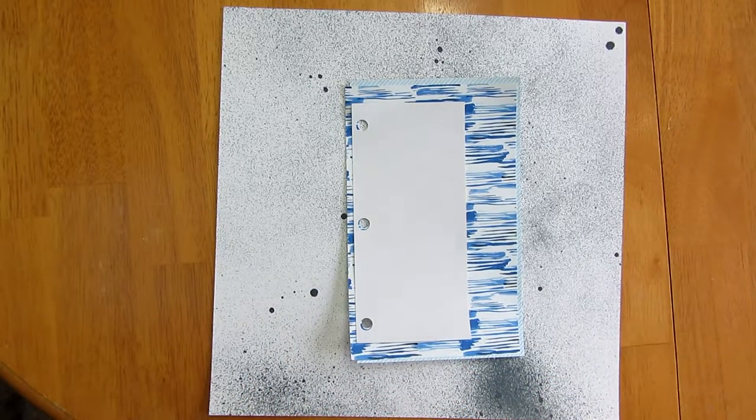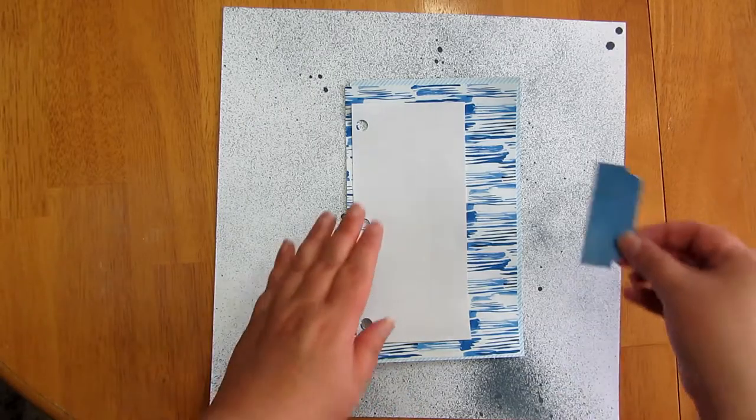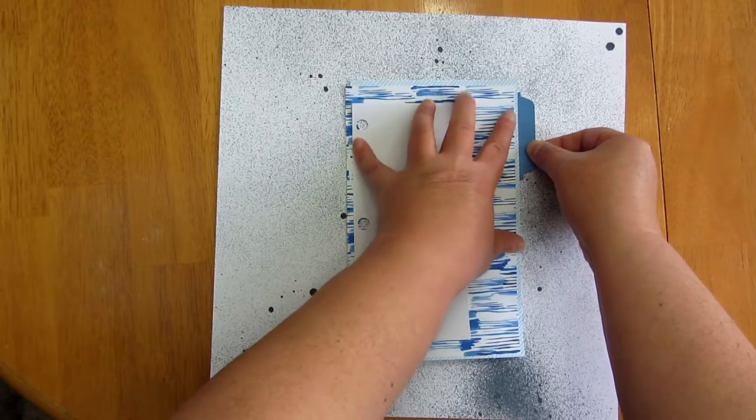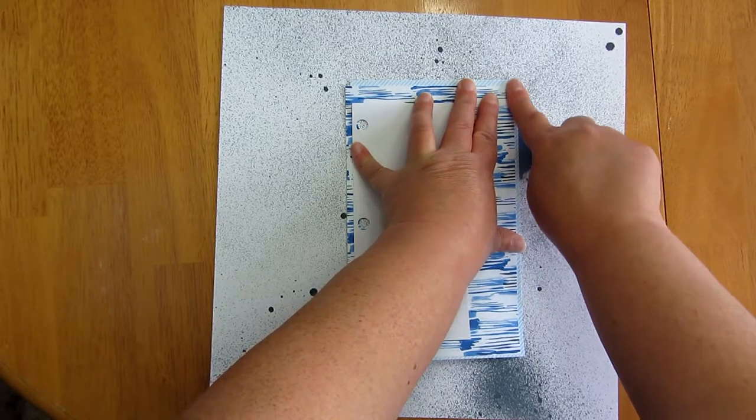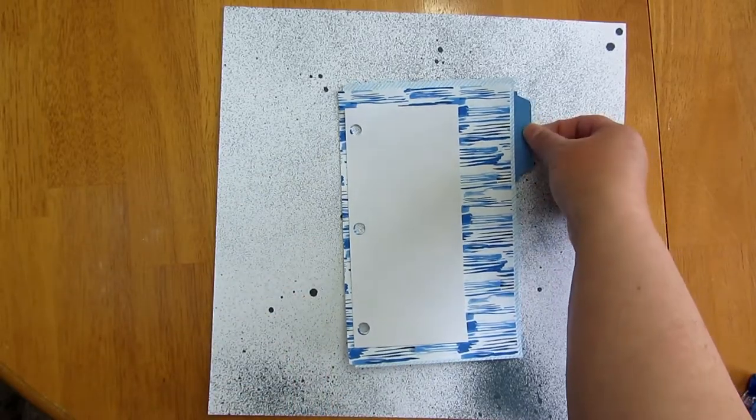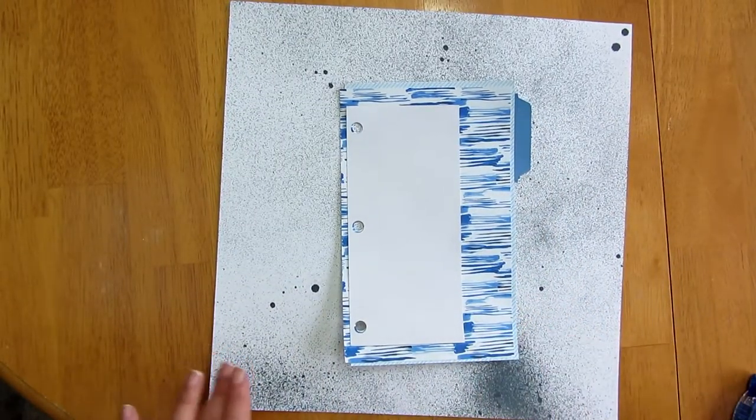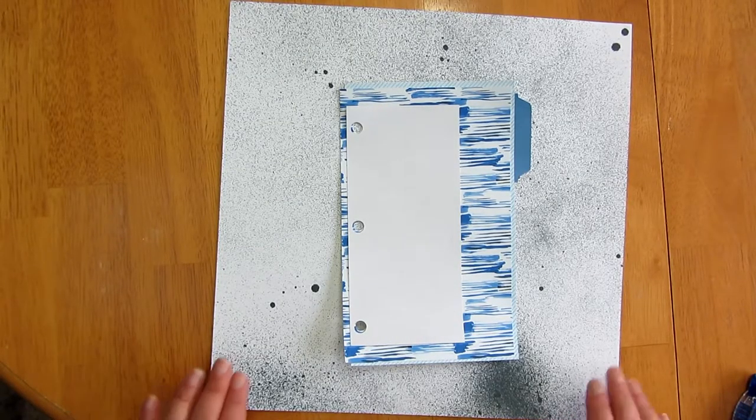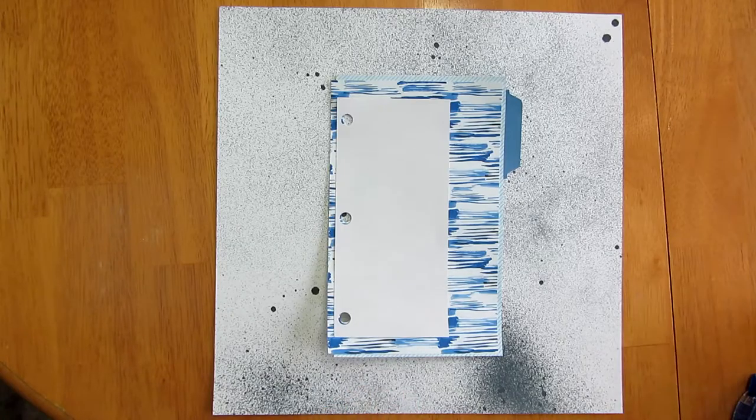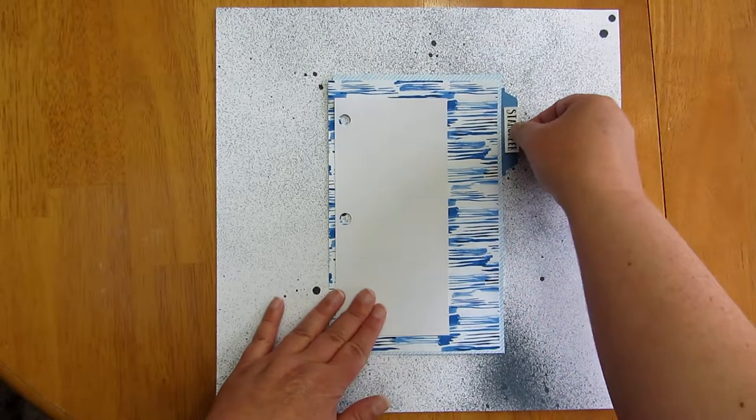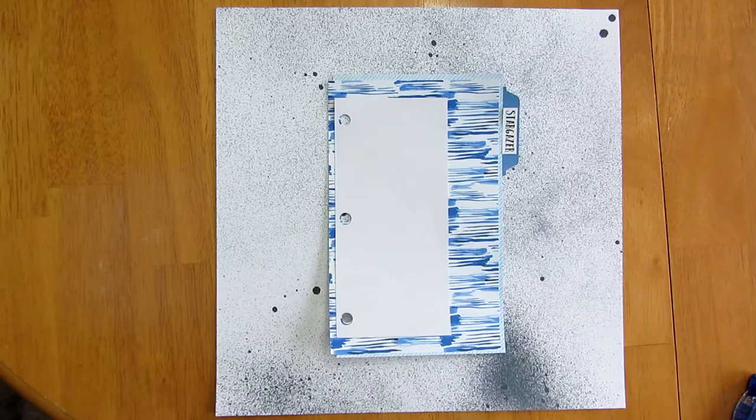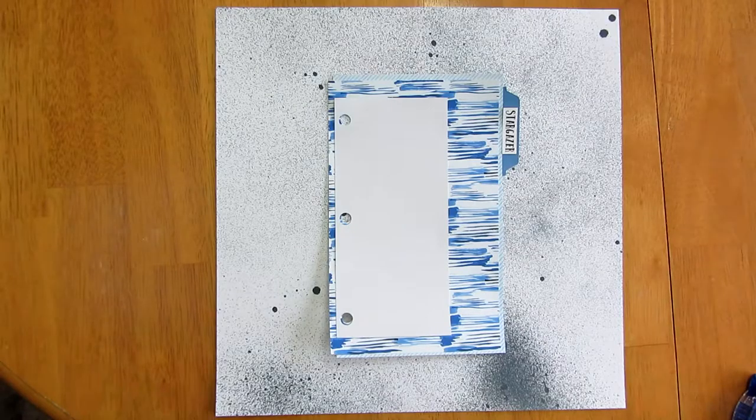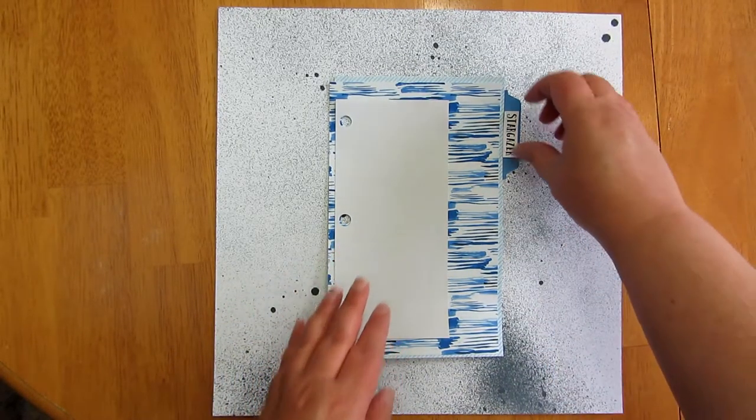And then I'll go ahead and glue this down as well. And I'm not going to stick it down real hard because I've got some stuff. I'm going to just stick it up at the top there. This is also a paper from the collection. This is, I should mention this, Forever Joy Design Summertime Blues. The papers are all from that.